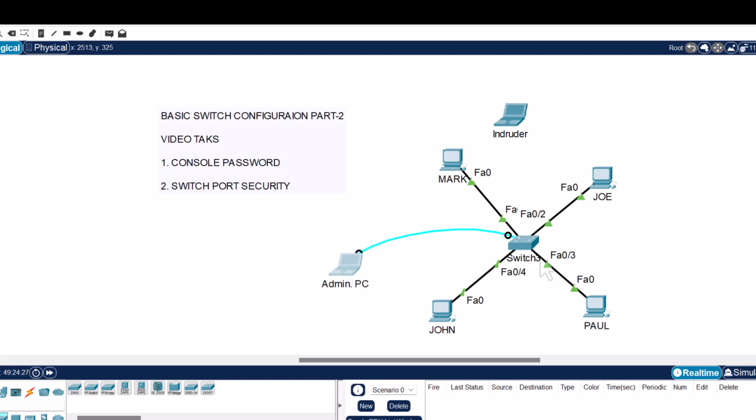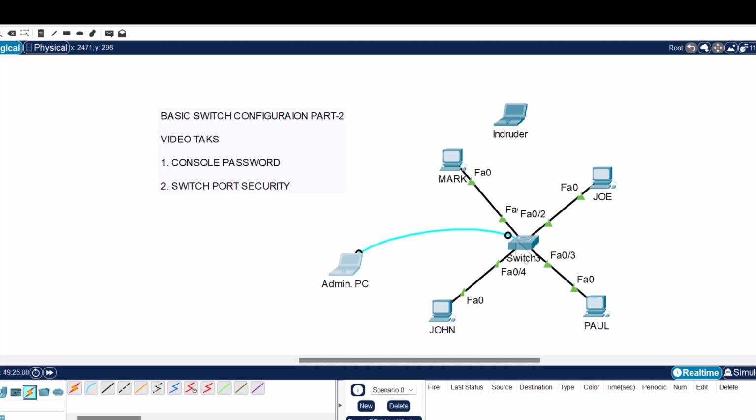The console port on the switch is the port that is used by the administrator to configure the switch. As I always say, not every switch is able to be configured. There are switches that are plug and play, with no console, so you can't configure them. But Cisco switches have console ports, and so we can write configuration to them. We tell them how to behave in our network. So if we're doing that, definitely we have to use the console port and the console cable. From part one, you have already learned how to connect the console cable, so I'm sure you're familiar with that. I'm talking about my students.